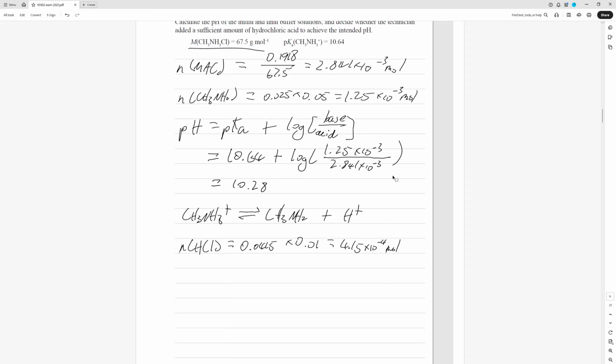Just know in these buffer questions, when you have this buffer, right, it's within like the same power of 10, or just any buffer in general. When you add this extra strong acid or strong base, you need to add it. So here, if a strong acid, you add the extra moles of H plus to the moles of CH3NH3 plus that's going to be produced, and you subtract it from the conjugate base.